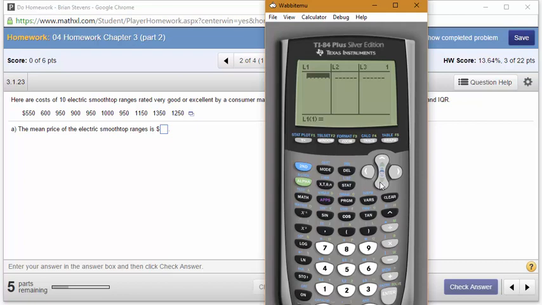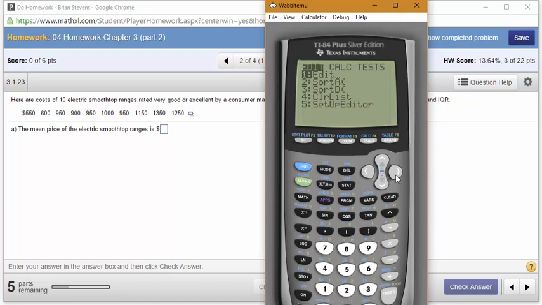I'm going to enter in the numbers right here. Once you've entered in all your data, it's always good to check to make sure you've not entered in too much. It's a common mistake. To check the numbers, you'll see it says list 1, I'm on the 11th position. There are 10 data points to enter in here, and now we need to find the mean. The mean is simply adding up all the numbers and dividing by the total amount of numbers, which would be all the numbers added up, divided by 10 here.